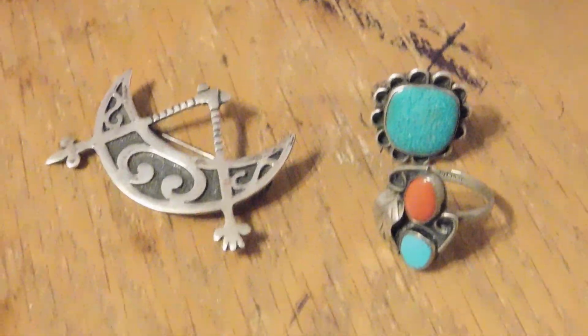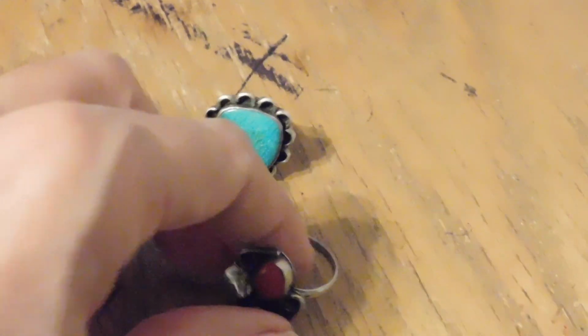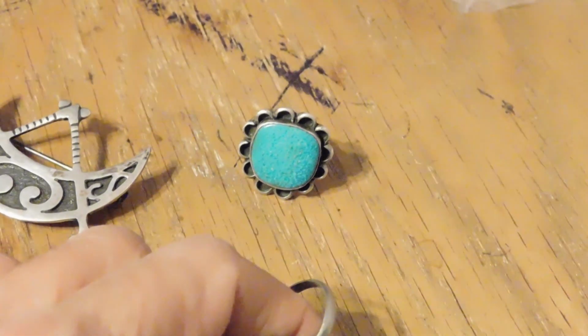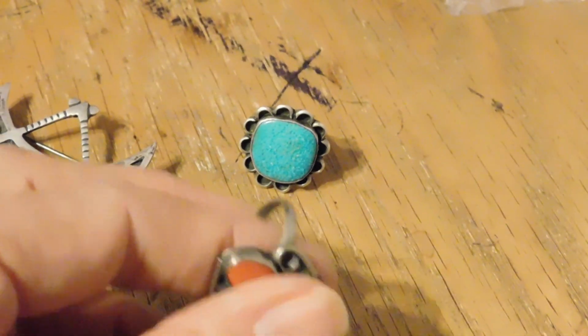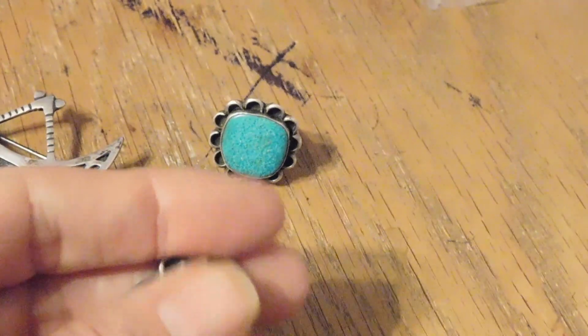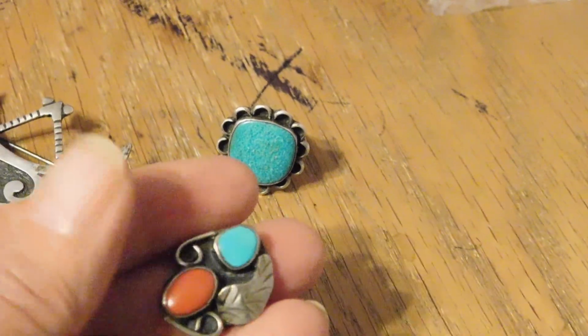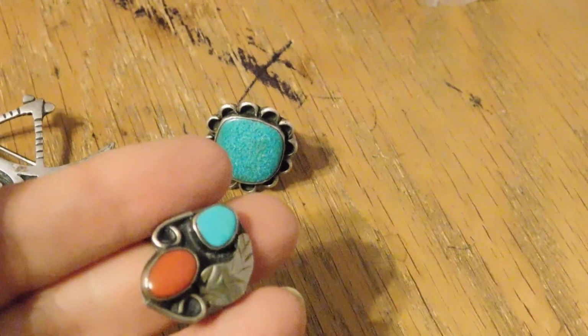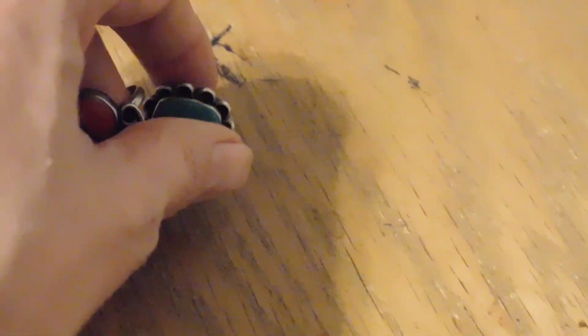So it is Monday night, and these are the pieces that I'm wrapping up to ship tomorrow. The mailman finally came today, this afternoon. I thought I was going to go another day without a carrier pickup, and I was going to have to call or contact people and let them know that their packages were being delayed, but fortunately I didn't have to do that. So anyway, I sold these two Navajo rings to one person.